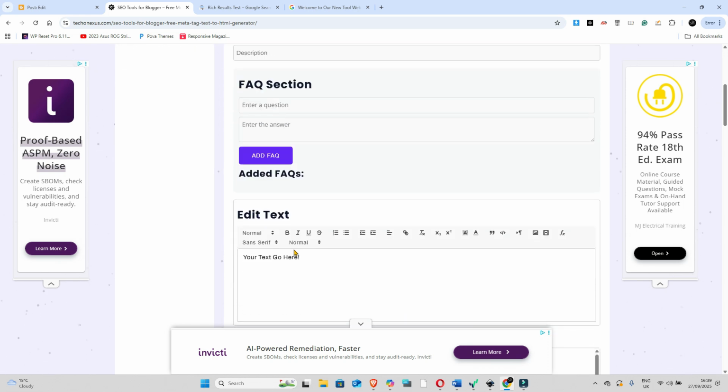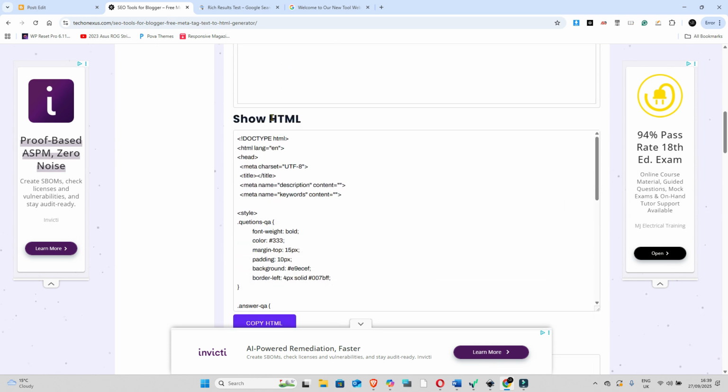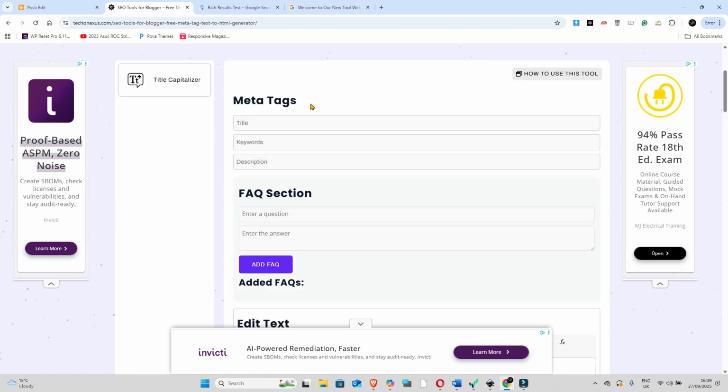So what you need to do is just paste your text here, and it's going to give you an HTML code. And let me tell you one more thing as well. HTML code is very important if you want to add keywords. Without that, you cannot add keywords. Okay, first of all, let me show you what each field means. Then I'm going to show you how to add keywords.